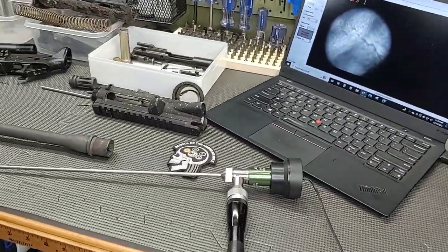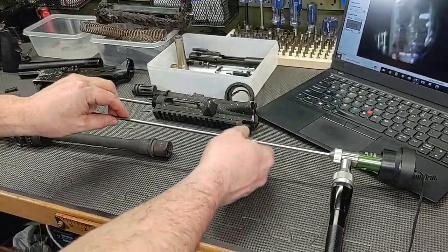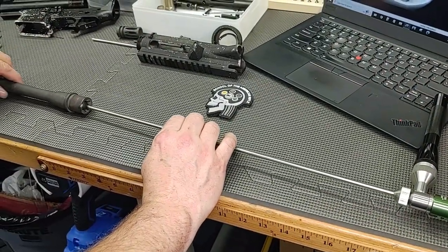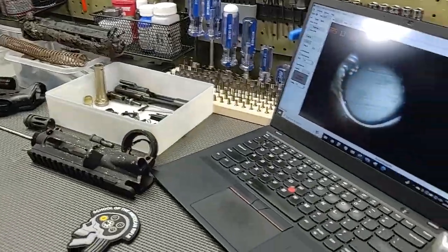Okay, let's take a look inside this barrel. So, fire this up. Make sure that I don't drop this. And in we go. We're going to have to kill some lights so we can eliminate the glare.